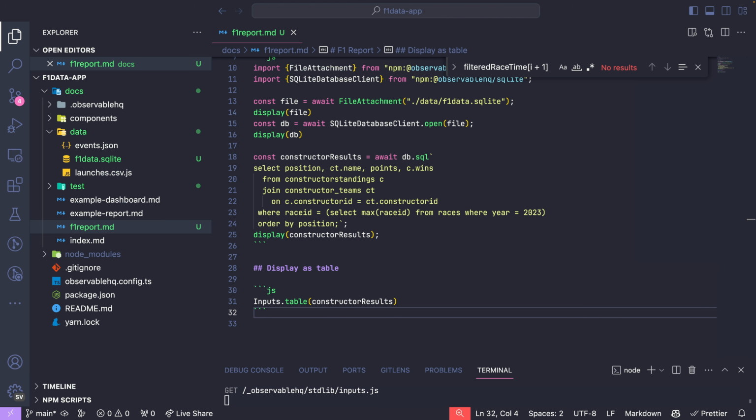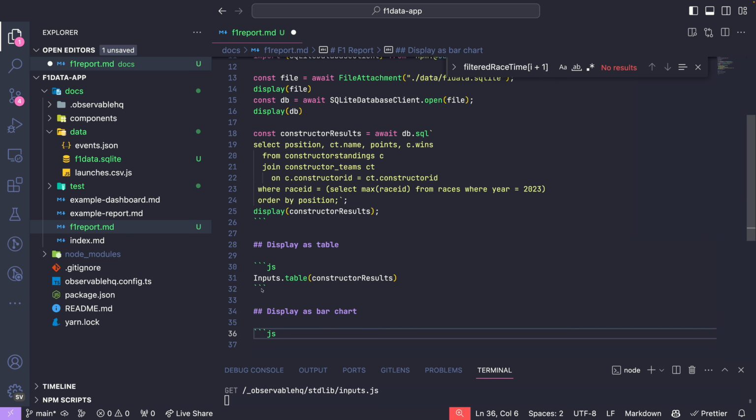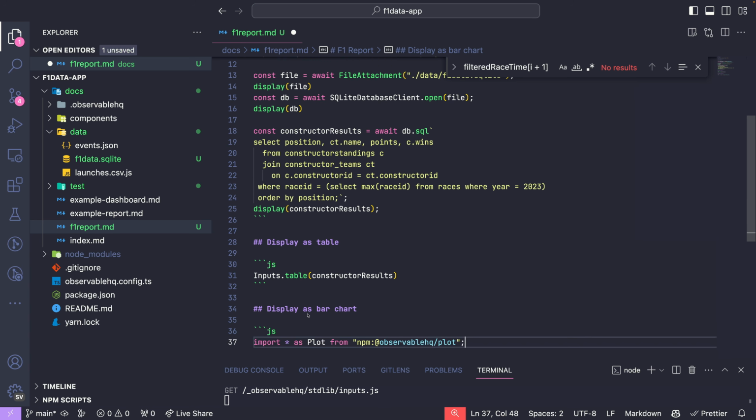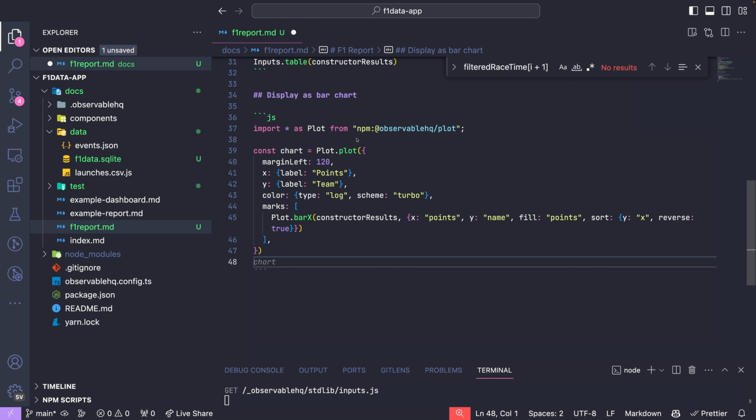So we want to do a bar chart, displayed as a bar chart. First we need to import the plot library from Observable Plot. The first plot we're going to do is a simple bar chart where we just list the points of each constructor. So we say plot.plot, the x-axis is points, just a label, and in the marks array we have plot.barX.